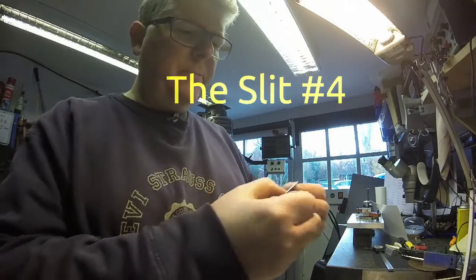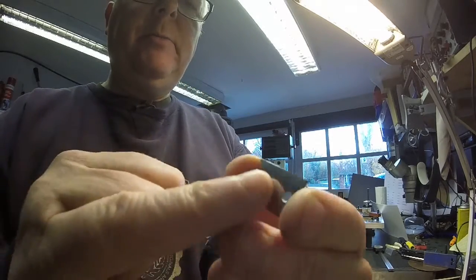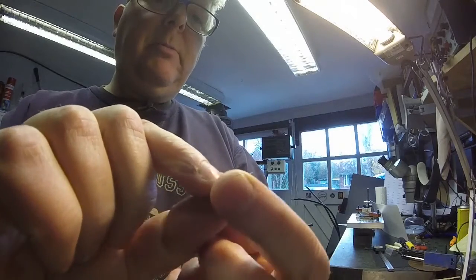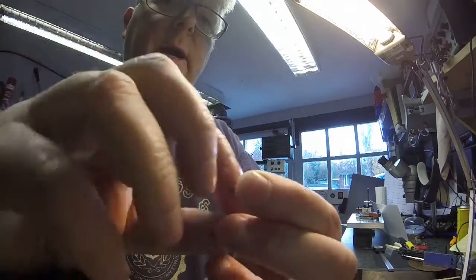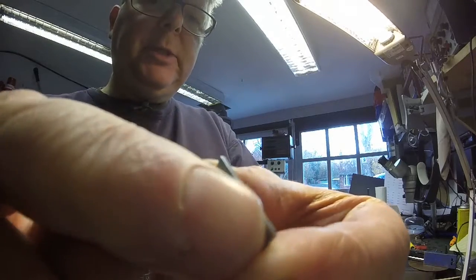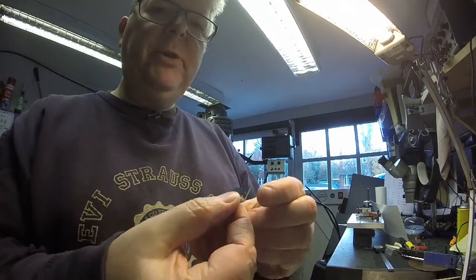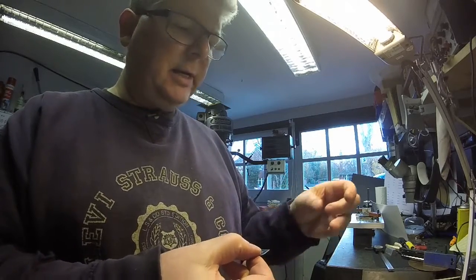Back to the spectroscope slits. This is the blade that I made for experimental purposes. I sort of polished it on this surface here to hopefully ultimately make it reflective so that I can do guiding from it. This is the blade — the actual edge that was lapped. Now what I need to do is make a longer version of that to go on the other side, because the other side needs to be a bit longer.